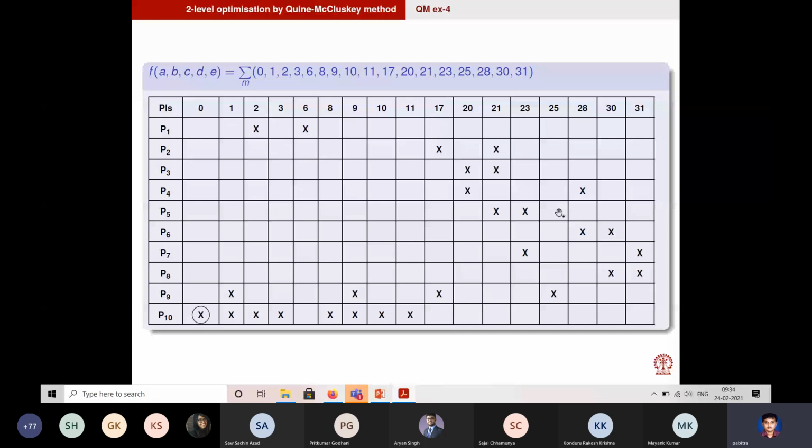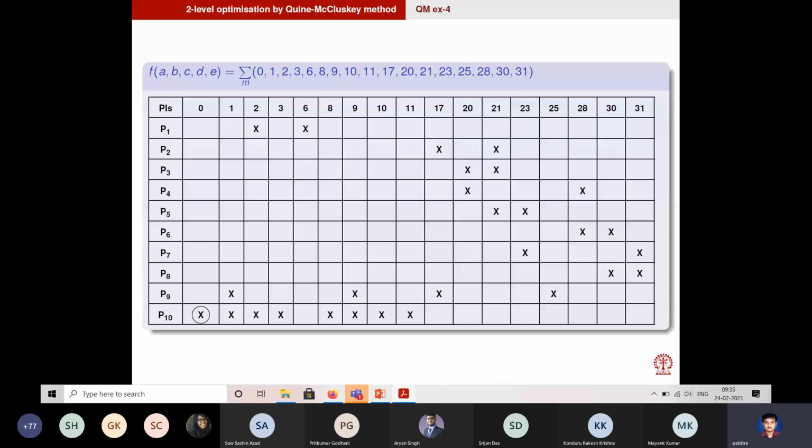Sir, column 9 dominates column 10. Similarly, column 2 dominates column 3.